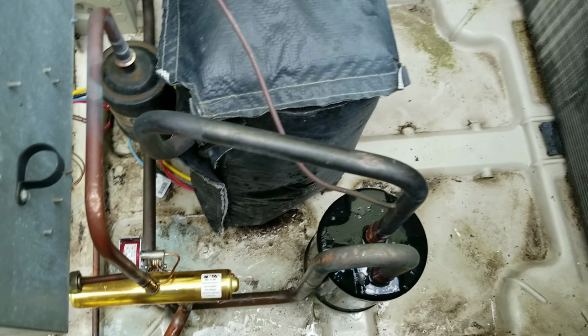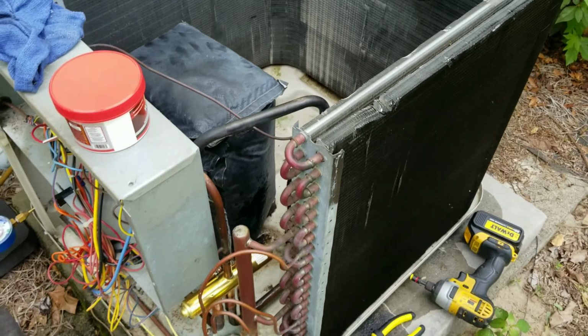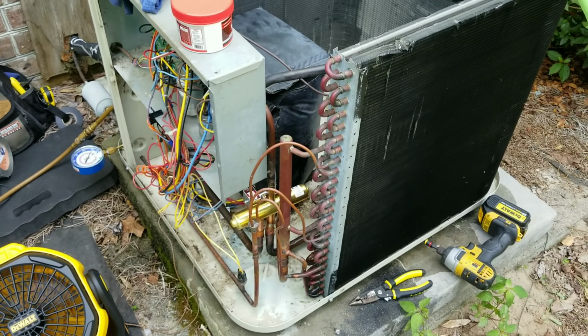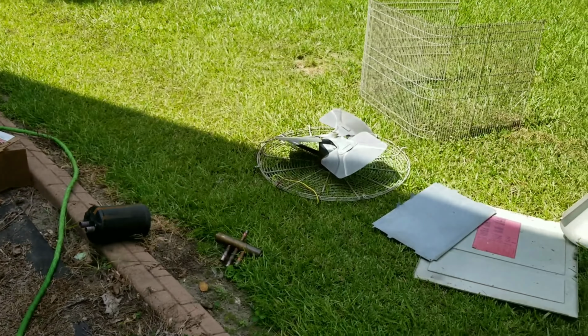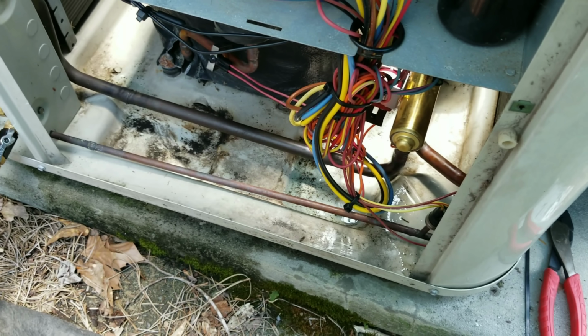But I'm going to let it hold for a few more minutes, and I'm going to swap out that dryer. Probably going to hose this out because I got it covered in soap bubbles. So I'm probably going to end up hosing this thing out before I put everything back together. But so far so good, but I'm going to keep on rolling because I am running out of shade really quickly.